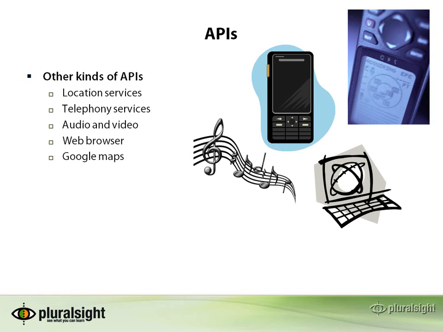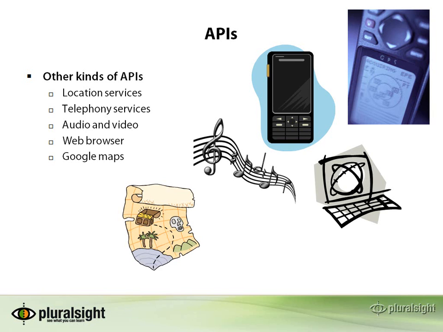Web browser, one thing that you can do with your application is include a web browser right in the application, and it'll render for you, and you can control that web browser and even interact with the DOM inside the web browser. And then, of course, one of the more popular ones is Google Maps. You can set up for your application to use a map or call out to Google Maps directly. So this is a very useful feature, especially if you're doing anything with GPS and location services. You can plot on a map very easily using the Google APIs.